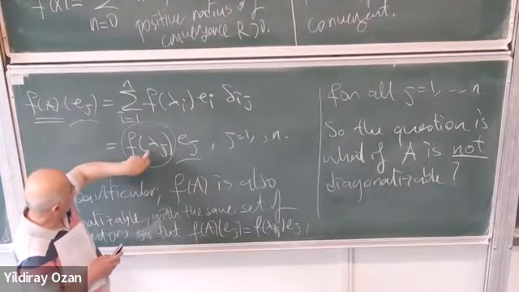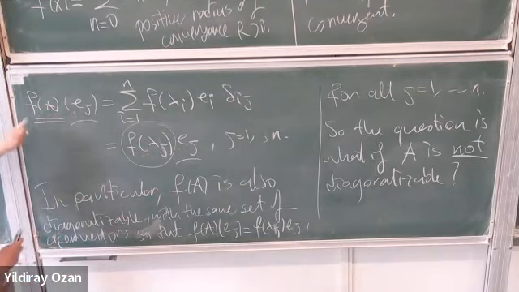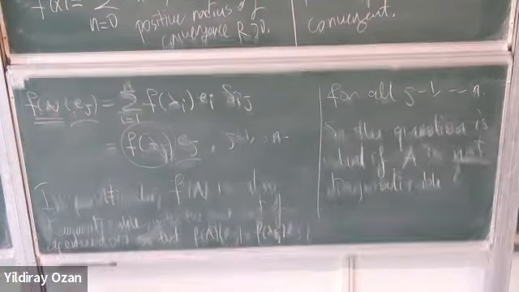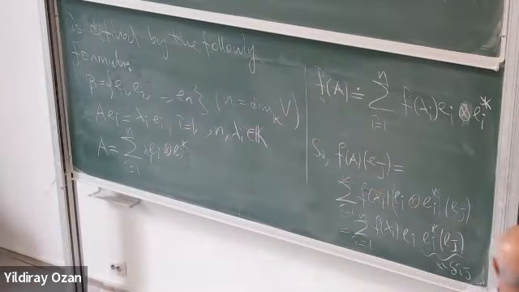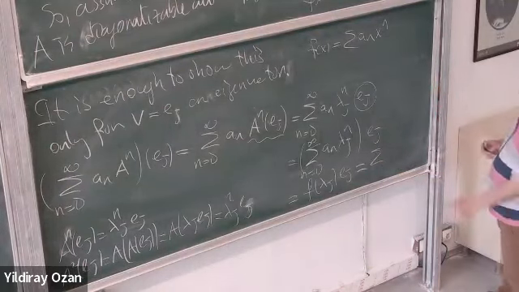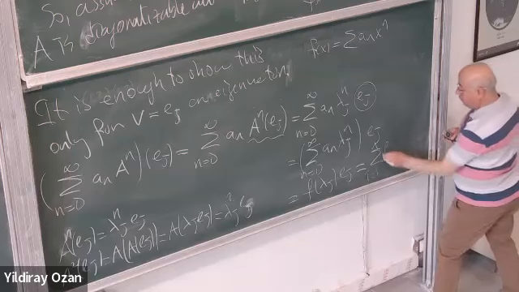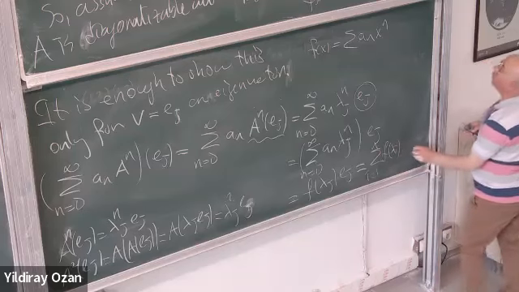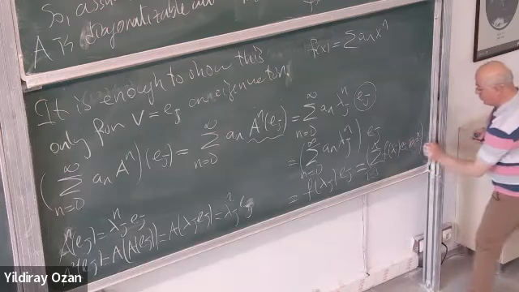So f of lambda j times EJ is just f of a times EJ. This f of a is the first definition. So this thing is just equal to what? That gives it over there. We have 1 and f of lambda i. Cancel E I star applied to EJ.